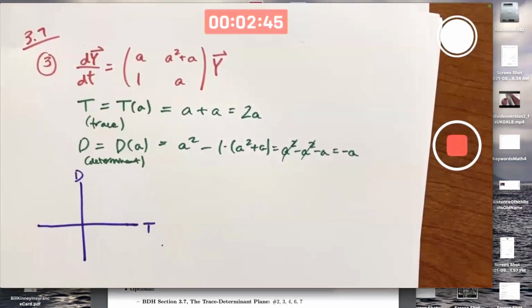First thing you realize is this is not going to be a phase plane. When you start drawing the trace determinant plane, remind yourself this is not going to be a phase plane. We're not drawing a phase portrait here, at least not right away. In the book's examples, they do draw phase portraits on top of the trace determinant plane in certain spots, but the plane itself does not represent a phase plane. So what does it represent? It's kind of analogous, not completely, but kind of analogous to a bifurcation diagram. It's a diagram that helps you figure out where bifurcations will occur. That's its purpose.